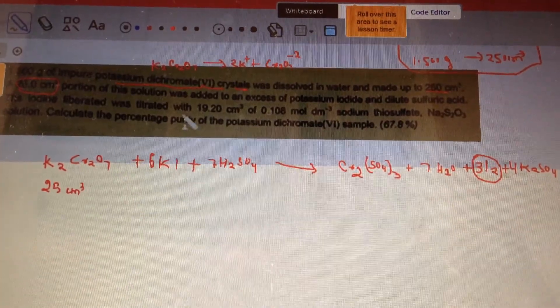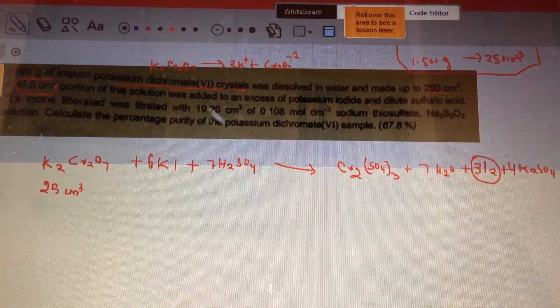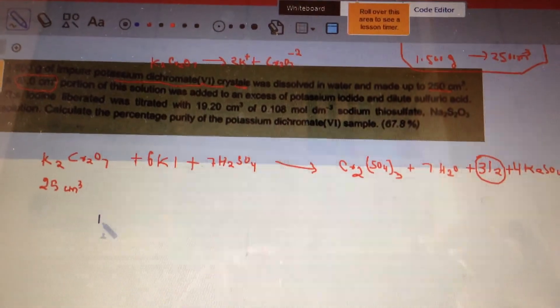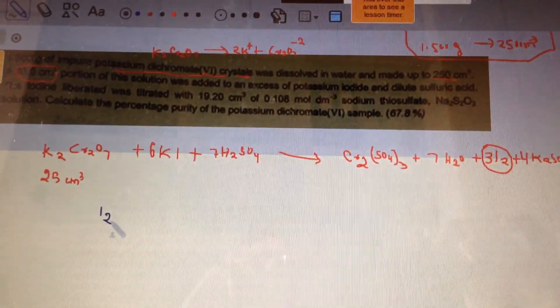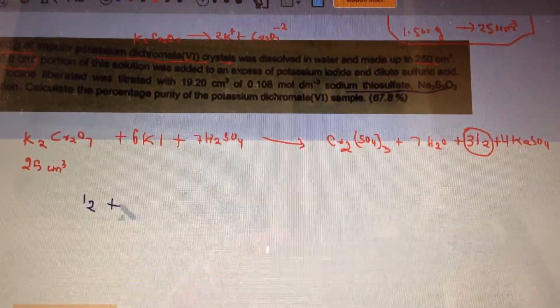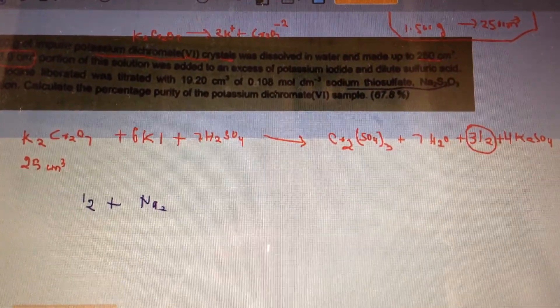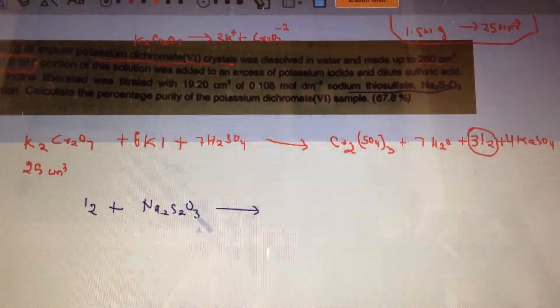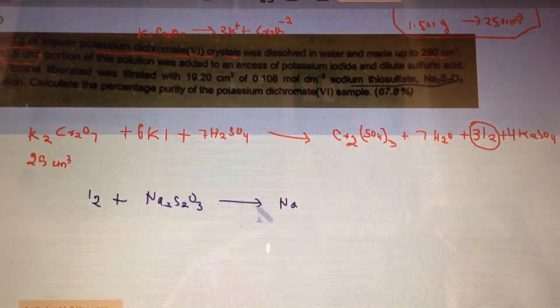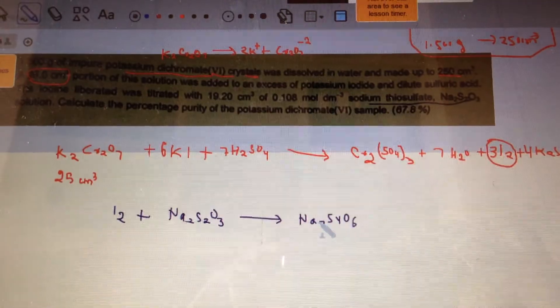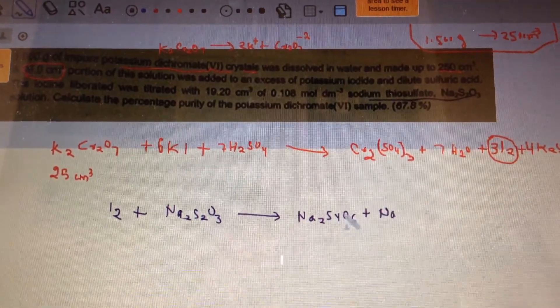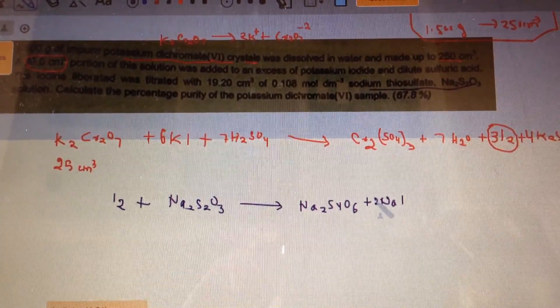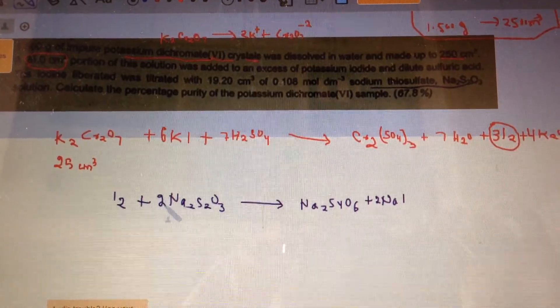and that iodine was actually titrated again with another chemical. So iodine is again titrated with sodium thiosulfate, which is Na2S2O3, and when it titrated with that, it makes Na2S4O6 plus NaI. And if we balance that, we need 2 there, and the rest should be good.